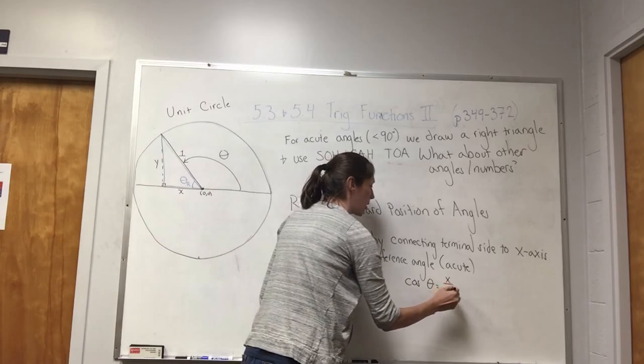So these are the steps we're going to do. Measure the angle, form a right triangle, determine the reference angle, and then use sine as the y value, cosine as the x value. If it asks for other trig functions, cosecant, I would do the reciprocal of sine. Secant, the reciprocal, so flip the cosine, and cotangent, the reciprocal, so flip the tangent, okay?